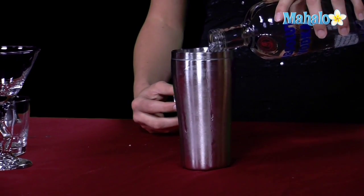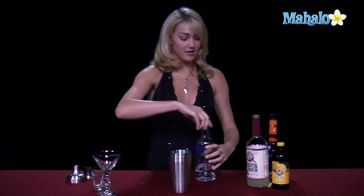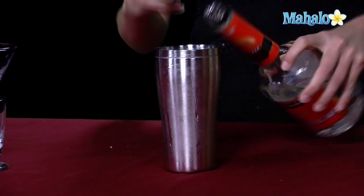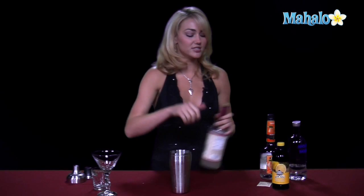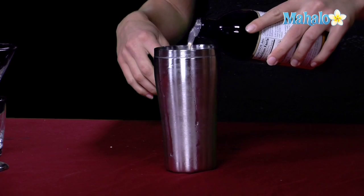We're going to go ahead and take our shaker glass, which is filled with ice, and we're going to put one and a half ounces of vodka in it, and then we're going to put a half ounce of the triple sec, just to give it that orange citrusiness. A splash of about a half ounce of the sweet and sour — you don't want to use too much, because you want to leave a little room for the lemon juice and the sugar. The sugar is going to make the lemon juice taste sweeter, like a lemonade, so that way it doesn't get that sour taste that it could have.